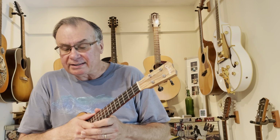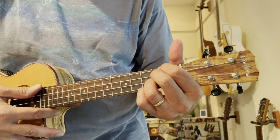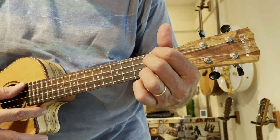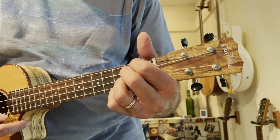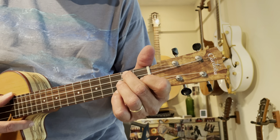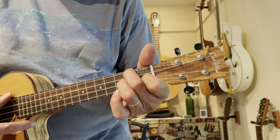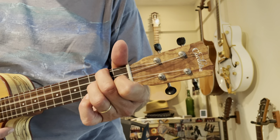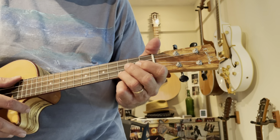There's a total of, I see 10 chords here. Let's look at them. The first chord that shows up is a D. Fairly familiar chord, I think, to all of you. 2-2-2-0 with your index, middle, and ring fingers like that. That's a D. The next chord that appears is an F chord. 2-0-1-0. Middle finger, open string, index finger, open string. That's an F chord.